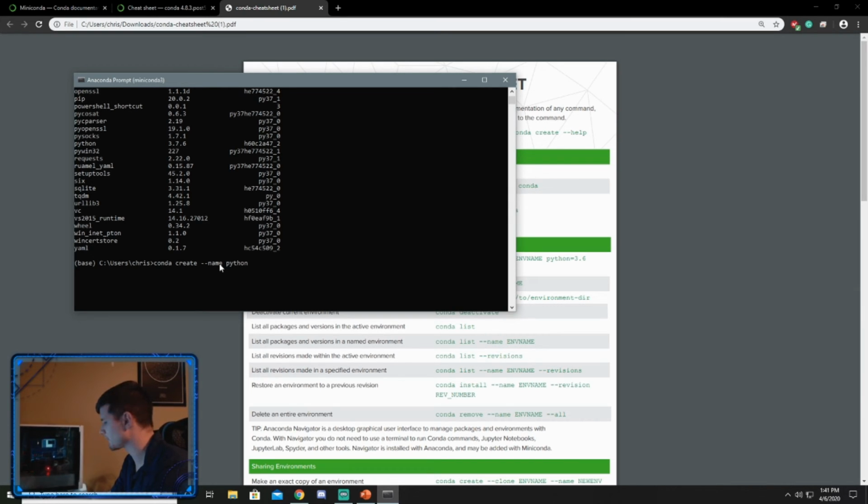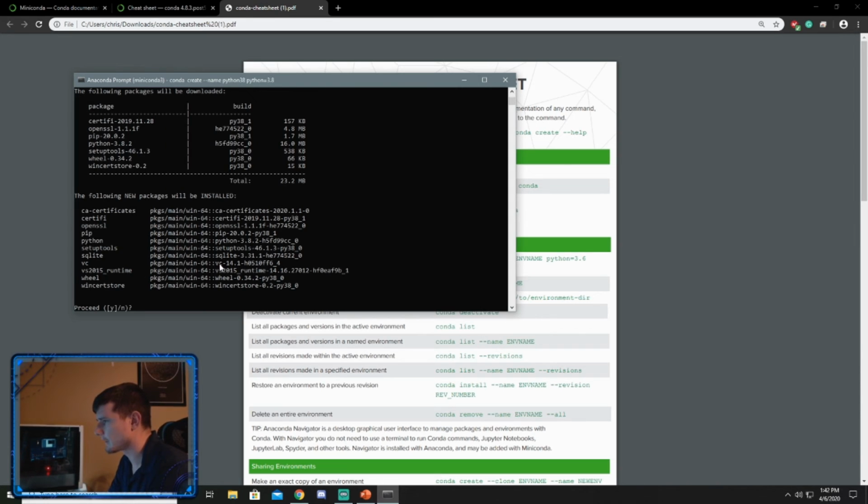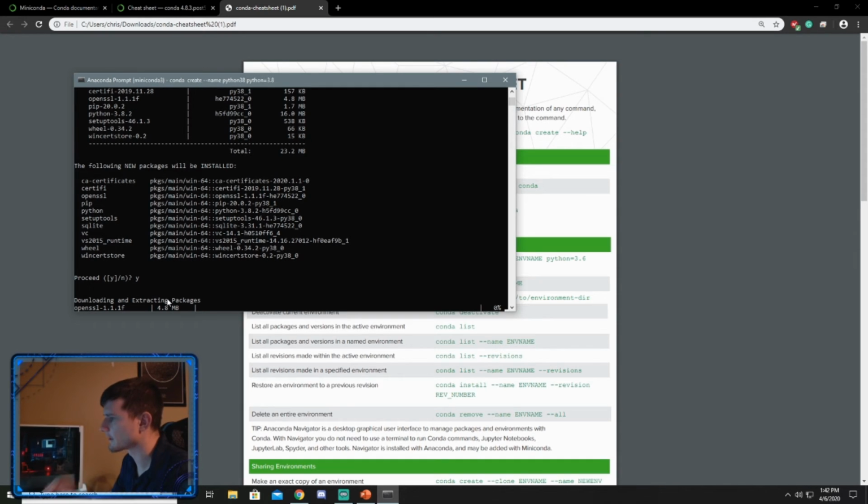So it's just going to be python3.8 because that's the first one to install. And then to install Python 3.8, all you have to do is say python=3.8. Boom. And it's going to go fetch those packages. It's going to ask whether or not we want to install it. See 3.8.2. We say yes.